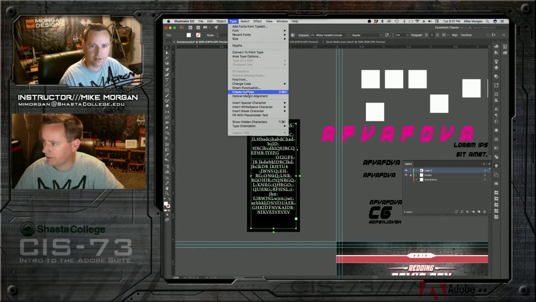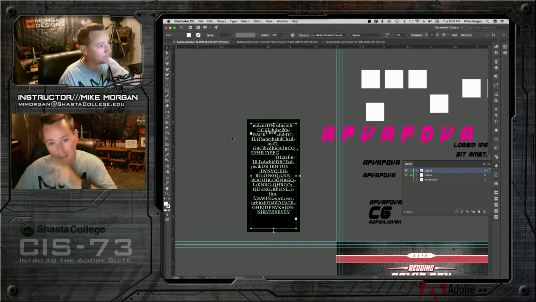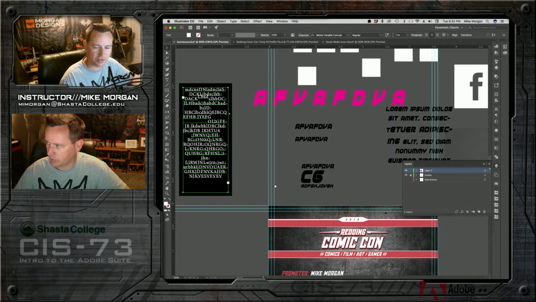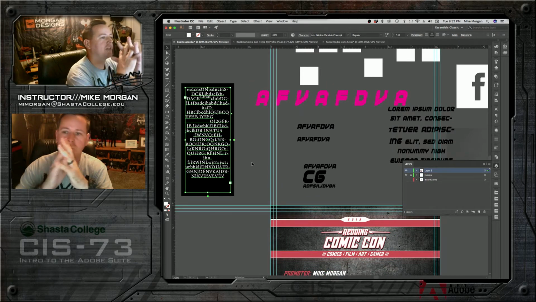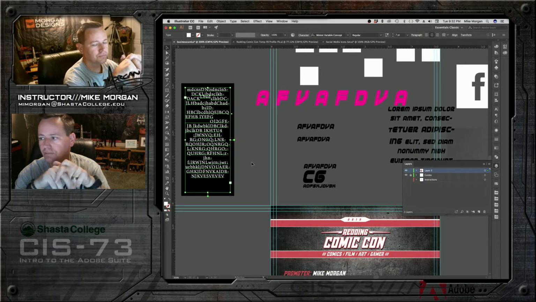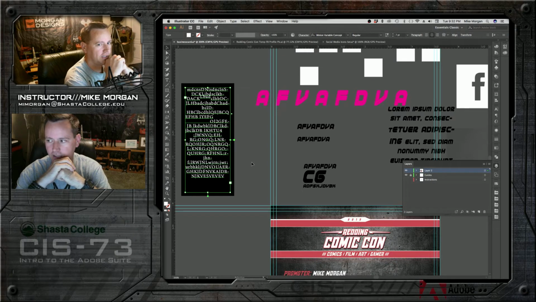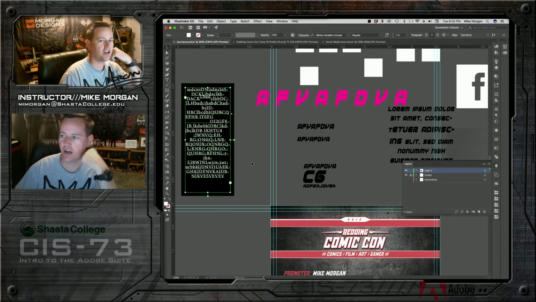Or maybe you can't. Okay, and then one of the most important things is, if you send an Illustrator file to somebody, you have to convert the text to outlines, because they may not have your font, and they probably don't have your font.